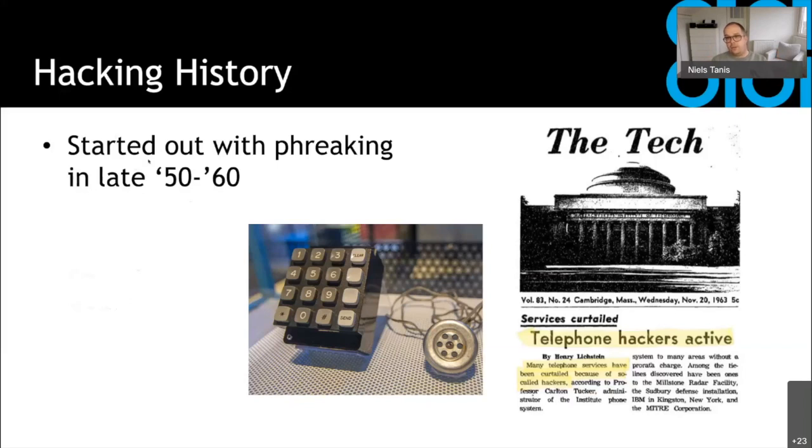The article you see on the right is something that came from a newspaper from Cambridge, Massachusetts. And it was 1963 when they first used the term hackers. And they were just telephone hacking, as I already said. Throughout the 90s, there are a lot of good stories about people who have used phone hacking and also social engineering on taking on stuff.